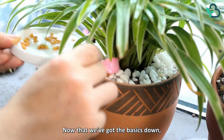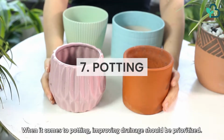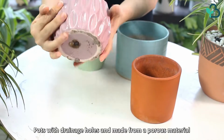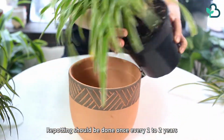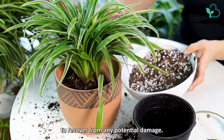Now that we've got the basics down, let's get to some tips and tricks to help keep your spider plant thriving. When it comes to potting, improving drainage should be prioritized. Pots with drainage holes and made from a porous material like concrete, terracotta, or ceramic are best. Repotting should be done once every 1 to 2 years during the growing season to ensure the plant has plenty of resources to recover from any potential damage.